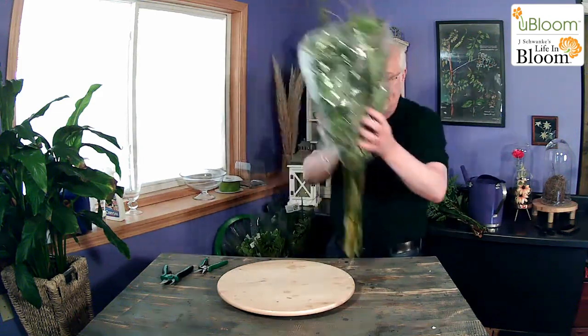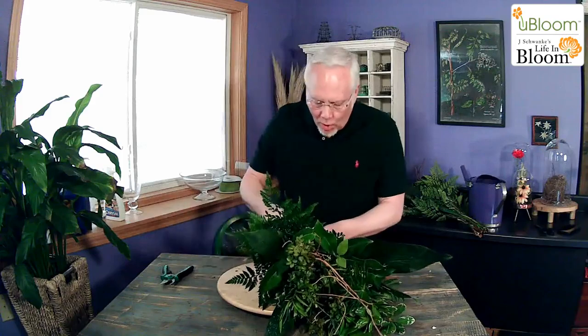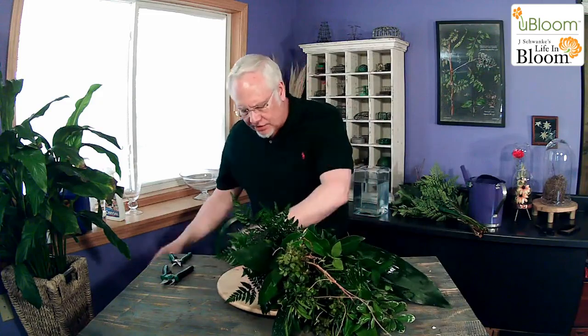Let's take a look at another ultimate bouquet and see what's inside here — what you get. I want to encourage you: when you're getting flowers, going to your flower seller, ask them about a greens bouquet, a foliage bouquet that you can use to assist yourself in creating a foliage arrangement and a fresh flower arrangement too, so that you can use the foliage as structure. Sometimes people pick up a bouquet of flowers at the grocery store and get home and think, now what do I do? A foliage bouquet really helps you with that comfort level.